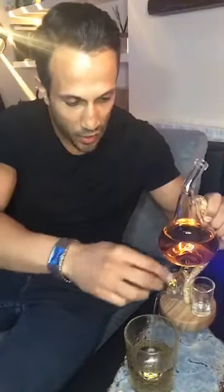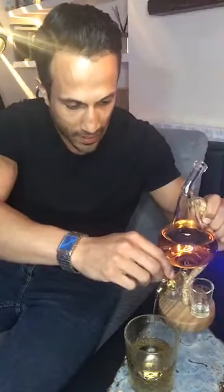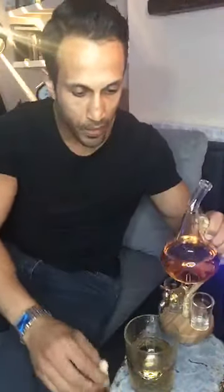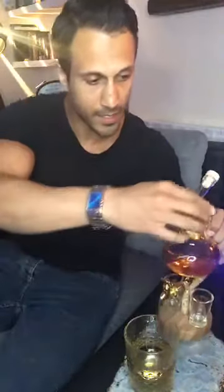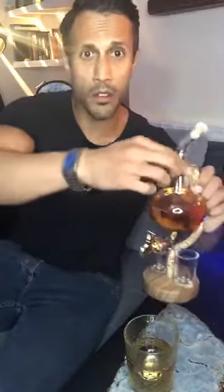I'm going to cover this ball. Like I said, I feel as though ice just kind of ruins the taste, but I do like my whiskey to be cold. There we go. So what I try and do is put the glass in the fridge or the freezer, but if any of you guys are more experienced than me, know what the crack is, then give me a shout, let me know how you take yours.